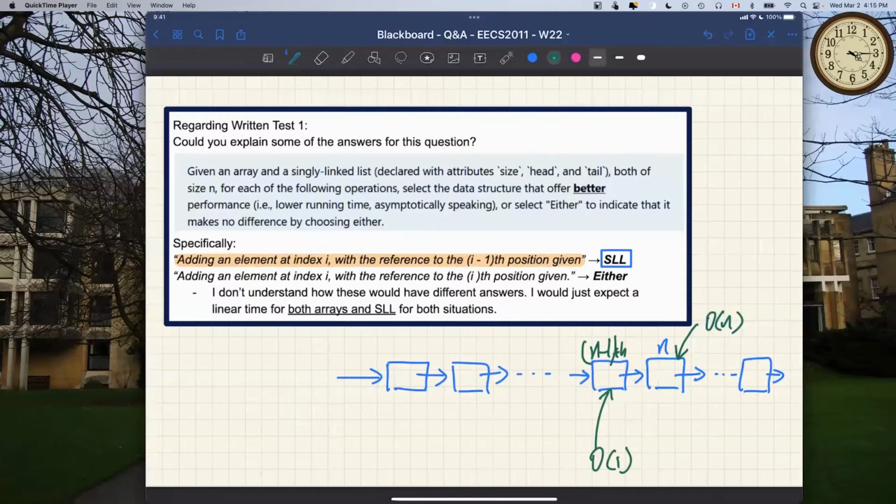Alrighty. Let me say it again. So let's say you want to remove a node at the nth position over here. If you're only given the reference to exactly the node at the nth position, it will still take you linear time because you definitely still need to get the node at the n-1th position. You still have to go all the way from the beginning until over here. So that will take you linear time. On the other hand, if you're given the reference to the n-1th node directly, you'll be constant time. Right, so that's basically what I want to say.